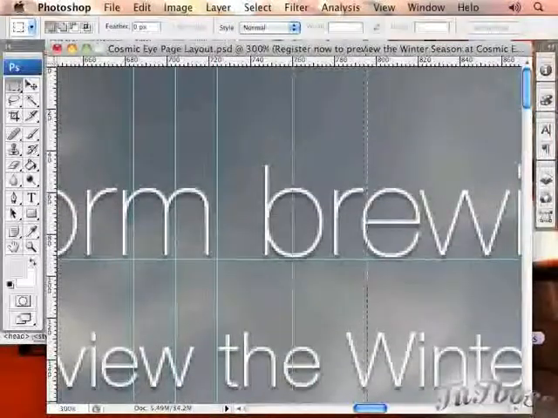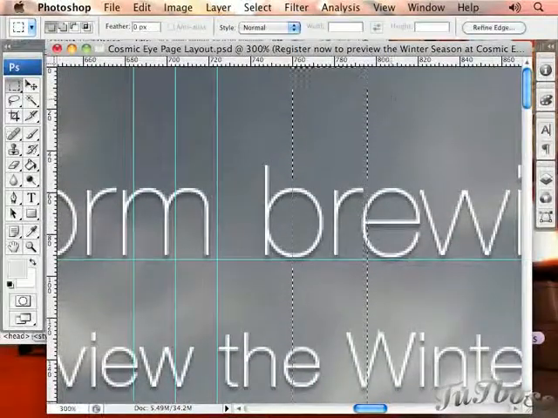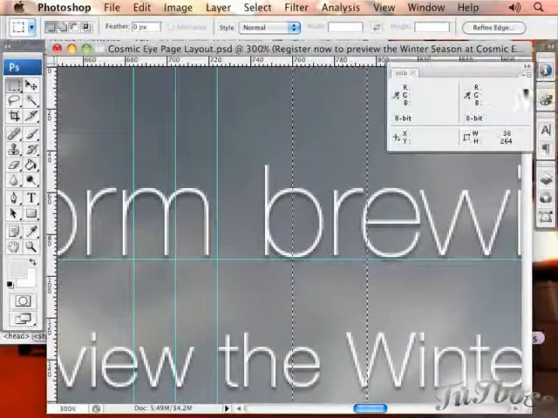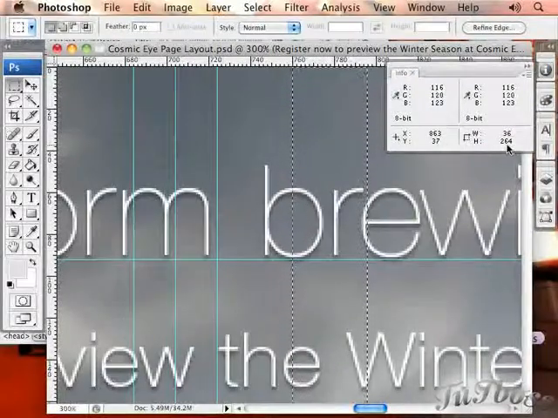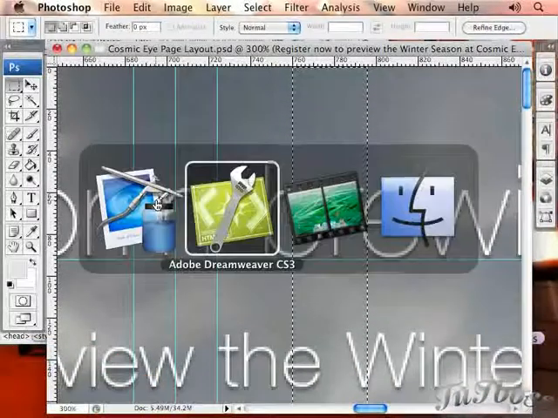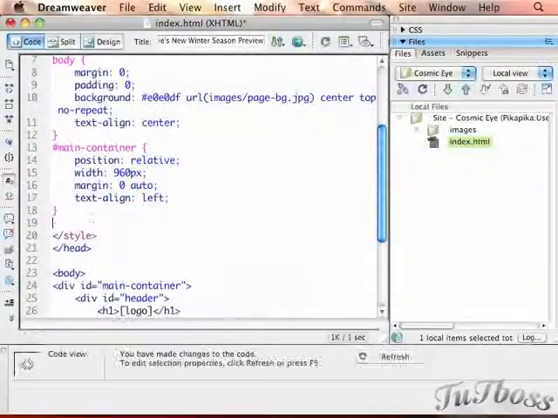I'm going to drag it up to the top of the document, and what this is going to do is give me the height from the top of the document to that very first black line, and I can see here in my info palette that that's 264 pixels. So we'll jump back to Dreamweaver and we'll set up our header.